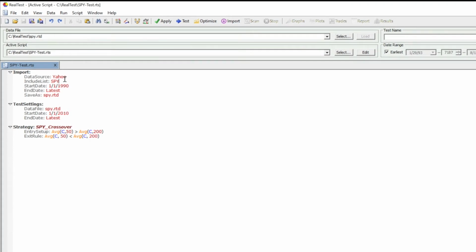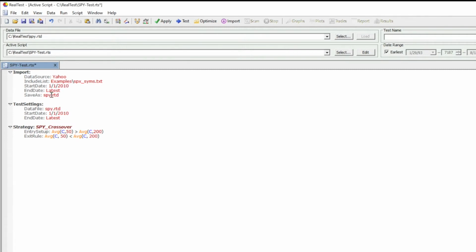This imports data from Yahoo, but instead of importing just one symbol as here, the SPY ETF, we're going to change it and ask it to import a whole list of symbols from a text file. That's in our examples directory and it's called spx sims.txt. As we're only testing from 2010, we might as well only import data from 2010. So we're going to start at 2010.